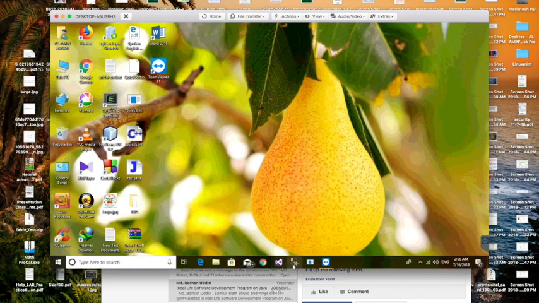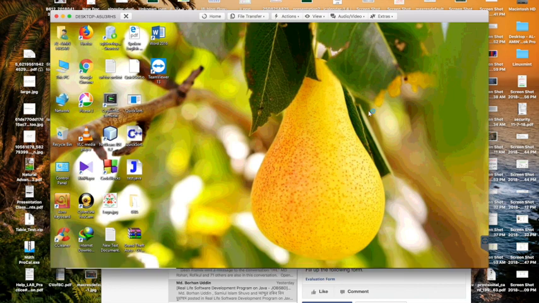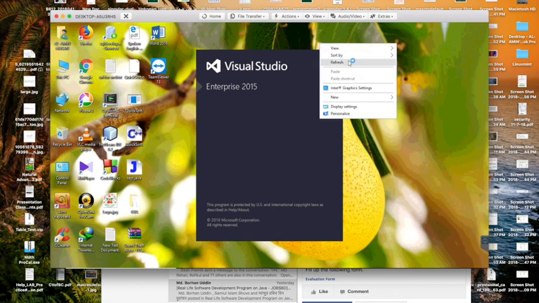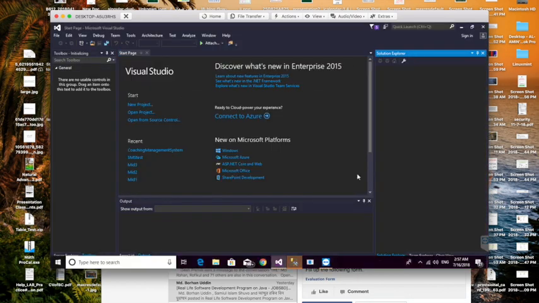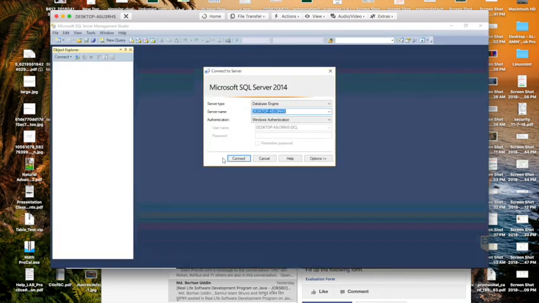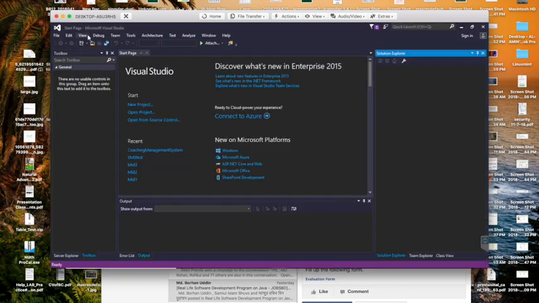So let's start. First we have to open these two software here. Yeah, this is opening the software. And first we have to connect our SQL server. And at the same time we have to create an application.